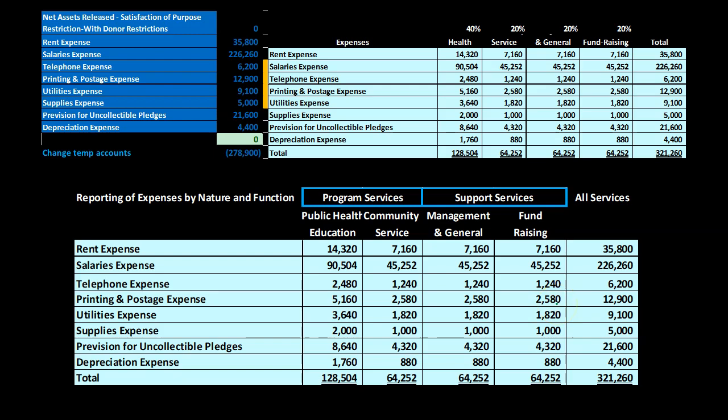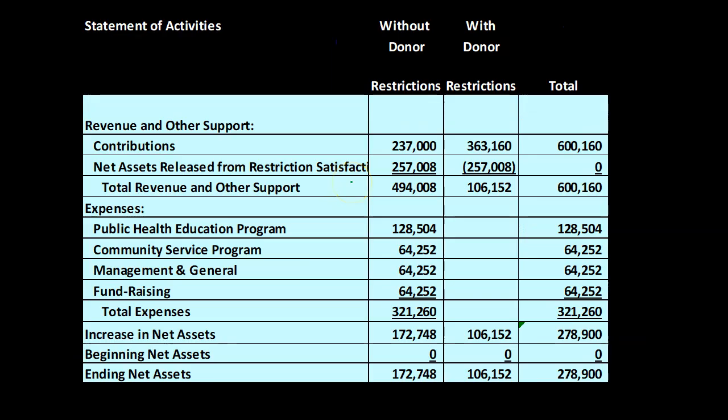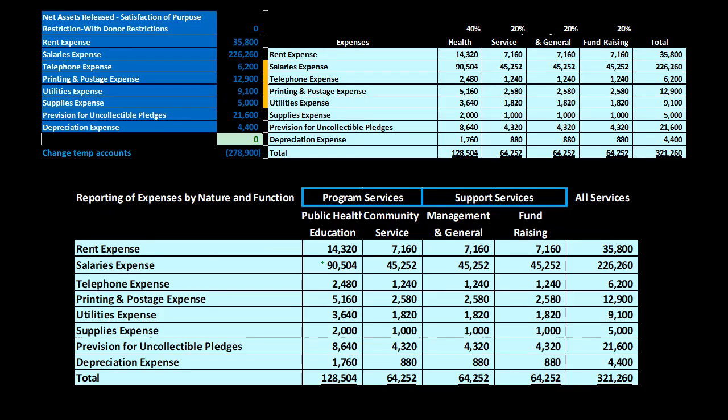So this report will supplement the statement of activities very well. You could say, okay, here's the information by function. Where's all the expense accounts? What's the detail? How much did we spend? And what did we actually spend it on? What's the nature of the things that are making up these numbers? Oh, look at the other report here that's going to be included with the financial statements. That report's going to give the expenses by both nature and function.